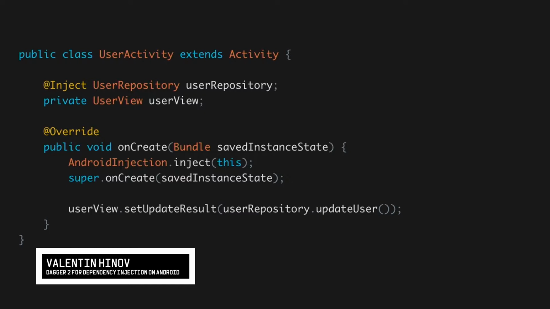If anybody's using Dagger but hasn't used the latest 2.11 release, this is a new class. This is provided by the Dagger Android modules, which weren't out there before. Now, I'm going to show you how we get to this end state.